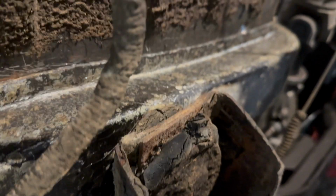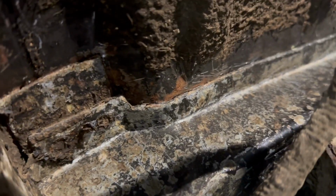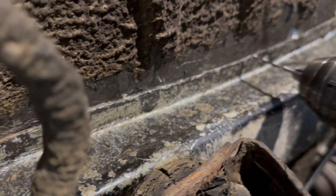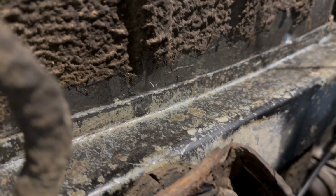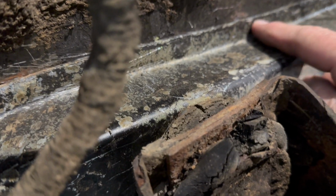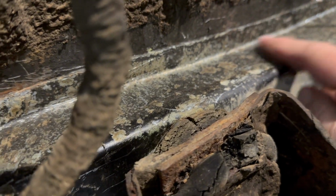The car's pretty low, so it might be a little difficult to see all this. What I'm going to do now is drill some small holes along some points of the floor here, and then up top we'll connect the dots so we have a place to cut it out. I just don't want to cut into the floor brace. Not that we couldn't fix it, but might as well avoid that.